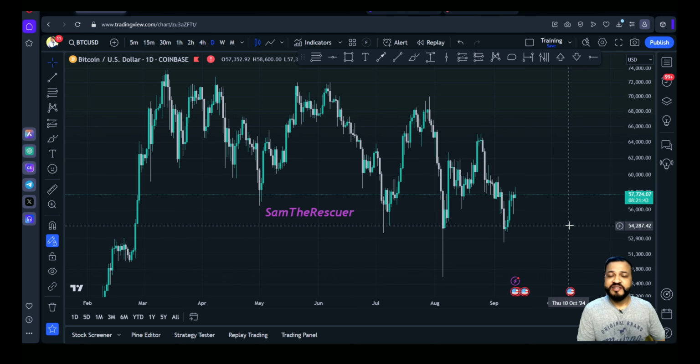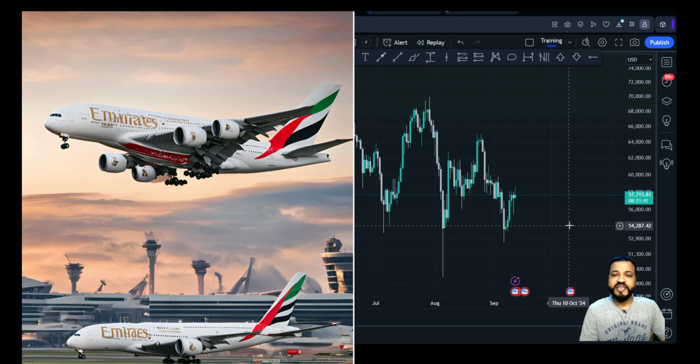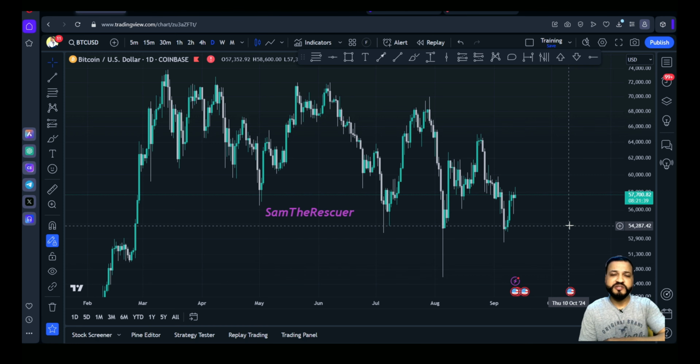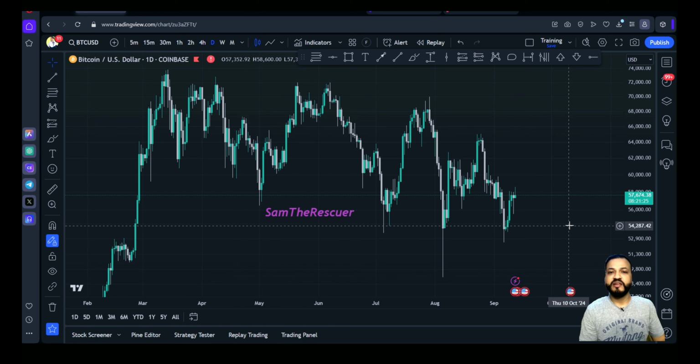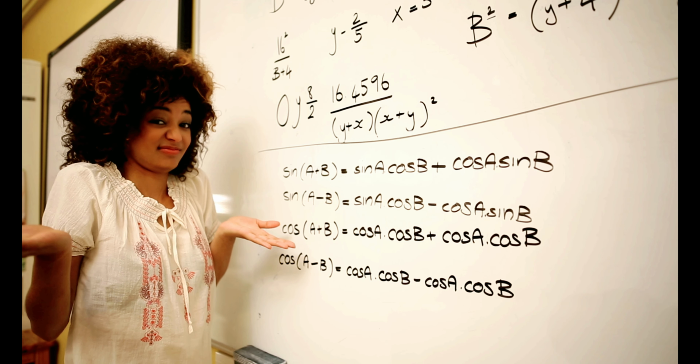Like in my previous organization, we used to call it the KISS formula, that is, keep it stupid simple. So if a stupid person couldn't understand you, that means it's not clear enough, like Mr. Albert Einstein said as well. If you can't explain well, that means you haven't understood your subject. I'm sure there are many teachers who try to explain, but they make it really difficult for students like me.